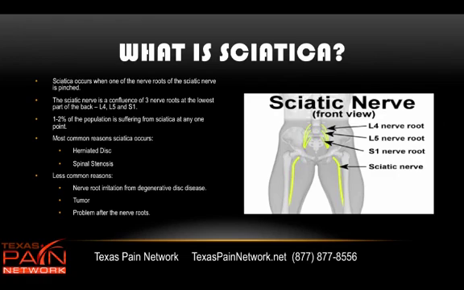1 to 2% of the population suffers from sciatica at any one point. The most common reasons it occurs are due to a herniated disc, or it can occur from spinal stenosis. Less common reasons include nerve root irritation from degenerative disc disease, possibly a tumor, and possibly a problem after the nerve roots are done, such as something pinching the sciatic nerve lower down.